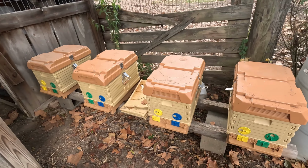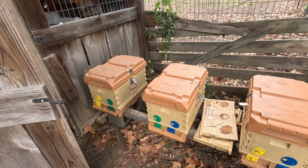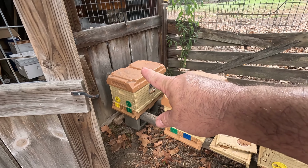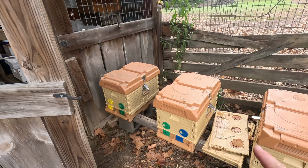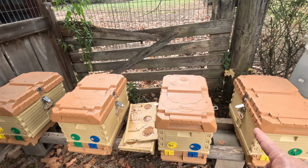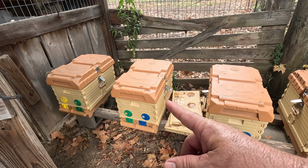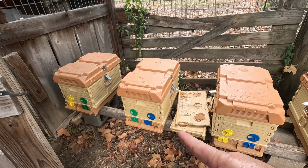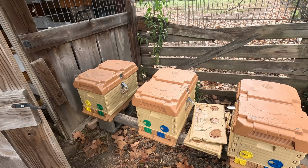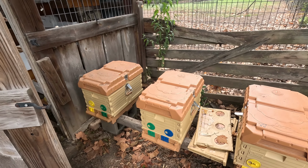Well, I had some good news as far as the beetles are concerned. The only one that had actually like 3 or 4 live beetles that I tried to squish was the one right there on the end. But these two had great brood. These two had signs of uncapping, recapping going on. And it is spotty, but I mean, it is late in the summer, so they didn't have no pollen coming in, so I put them pollen patties.